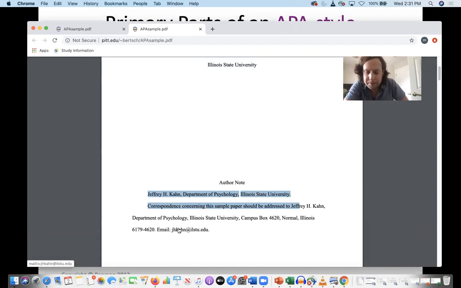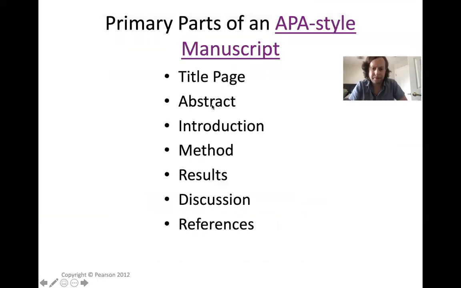Usually for an article that's submitted to a journal, even if there are 4 authors, there's only one corresponding author. The corresponding author is the person who interacts with the journal editor. The author note is basically informing the journal this is the person who's going to be communicating with the editor. In the case of this paper, I'll actually be communicating with all of you, but I still want you to have the author note just for practice. So that's the title page. Any questions about the title page?